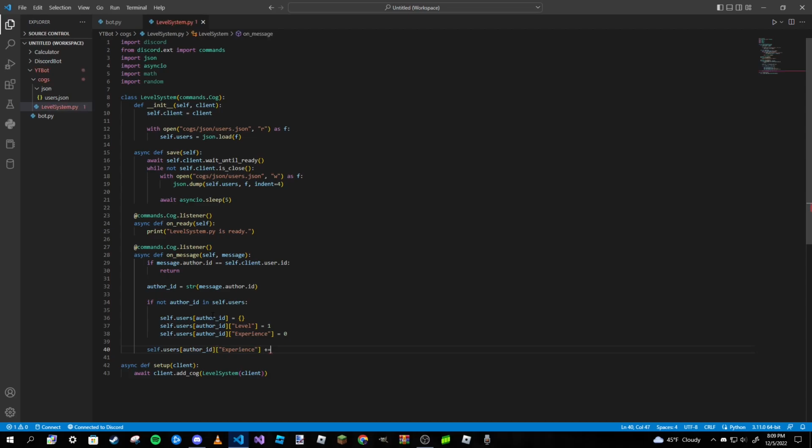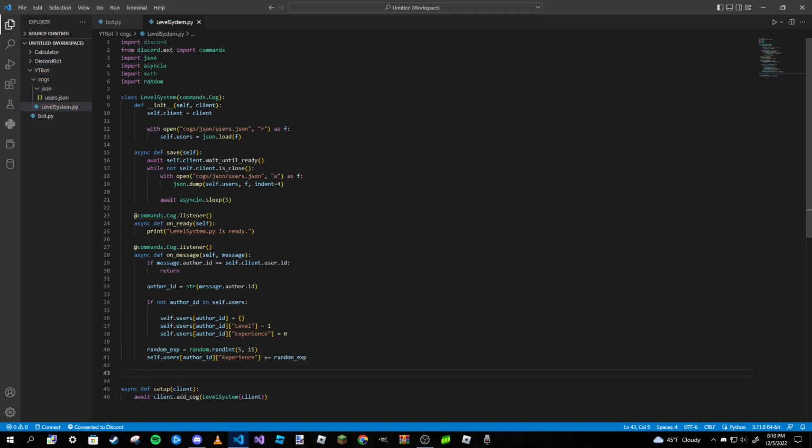And we're going to type in plus equals just like that. That is an operator. And then we're going to leave it blank for now because this is where our random module is going to come in. So we're going to make it to where they will receive a completely random amount of EXP. And to do that, we are going to create a new variable, and it's going to be called random EXP. We're going to set it equal to random.randint. And then we want the user to receive between 5 and 15 experience points for each message they send. And after that, we can just type in random EXP down here.